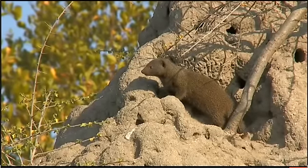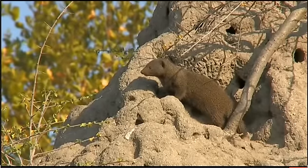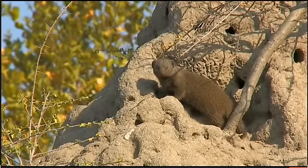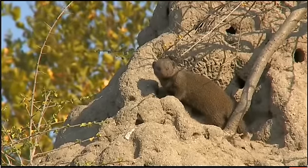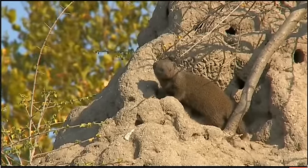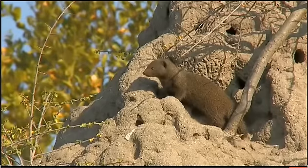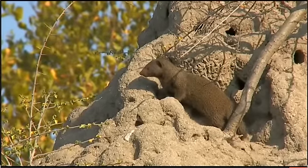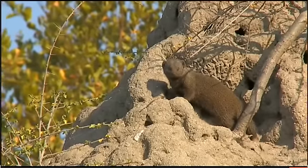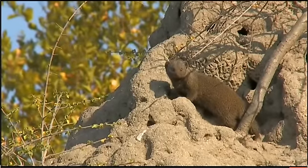As wonderful as this sighting is, folks, it sounds like Mark has found something equally interesting over where he is, and we're going to cut over to him, and then Brian and I will be able to make our way into that area to help him also follow up on the leopard tracks. I'm sure a lot of us are also desperate to see a leopard. It's been too long, and we need to head over there. So over to Mark, and we will catch up with you a little bit later.